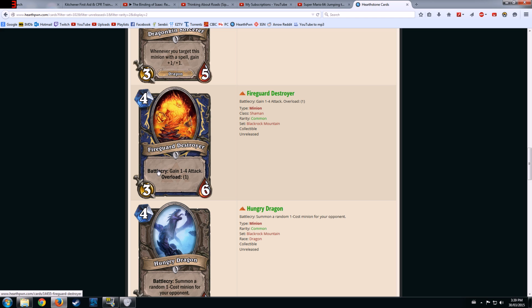Alright, we're coming up to the Shaman common. Obviously, any card that has Overload, you gotta see it as if it was a 5-mana drop. I know there is the rare Shaman card that kind of undoes Overload, but you'll see.